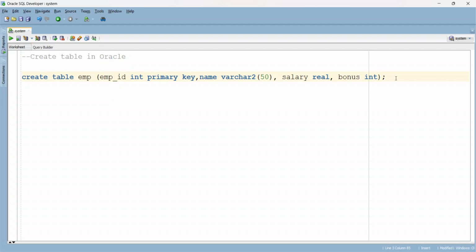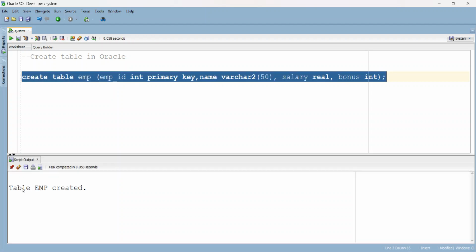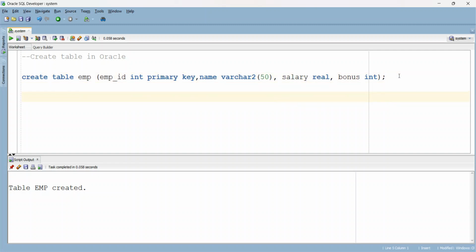Simply, when you create this one, select the query and execute it. Table EMP, create it. You want to see the structure? For displaying the structure, you need to write the DESC keyword. DESC your EMP table.